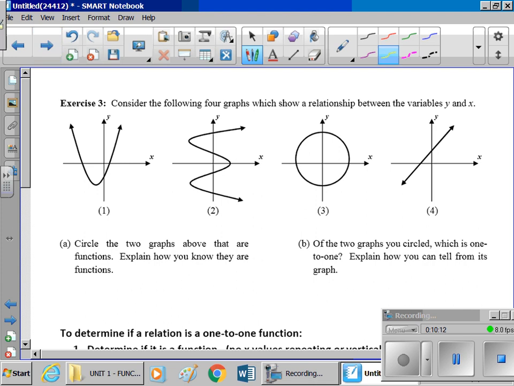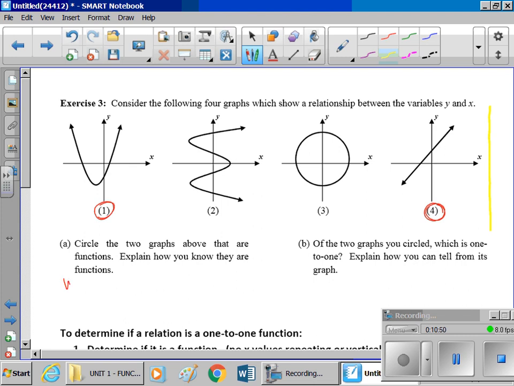So again, I'm just going to give us a vertical line right here so we can just use it. And we can say how number 1 is definitely a function because it only hits in one spot. Number 2, nope, definitely not a function. Number 3, this beautiful circle is not a function. And then this linear function at the end here is also a function. I said it was a linear function. All right, so I gave it away. So circle the two graphs that are functions. So here's one, and here's the other. These two are functions. And this is explain how you know.